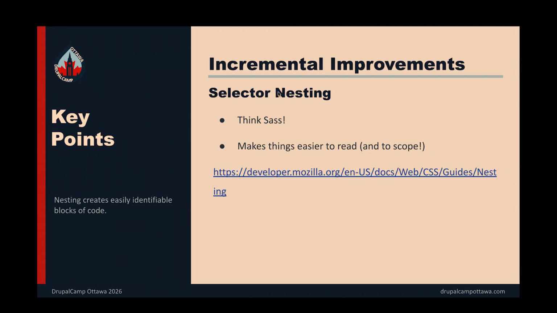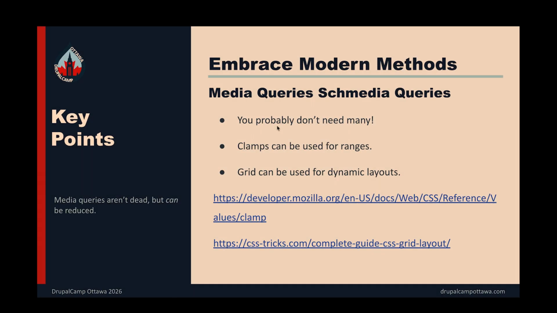the next thing, we're going to move into embracing modern methods. There's a lot of media queries out there, and there doesn't need to be that many. There's a lot of media queries like, oh, when the site gets smaller, do we need to increase the font size? Do we need to decrease the font size a little bit? Depending on our screen size, we need to adjust the grid, so there's so many items there. I'm not saying media queries are a bad thing. It's just there are some newer methods where you don't need them at all.